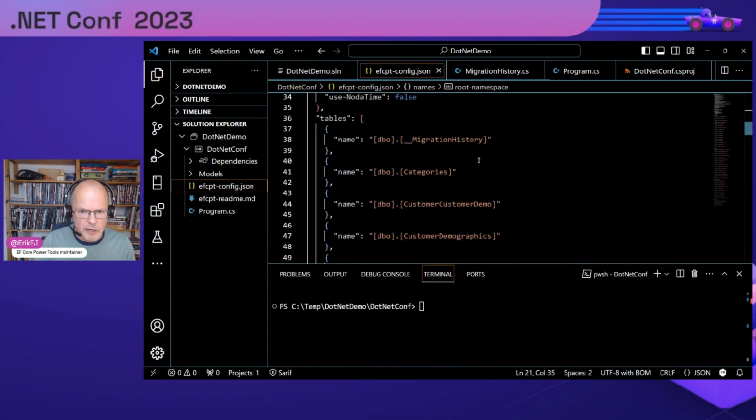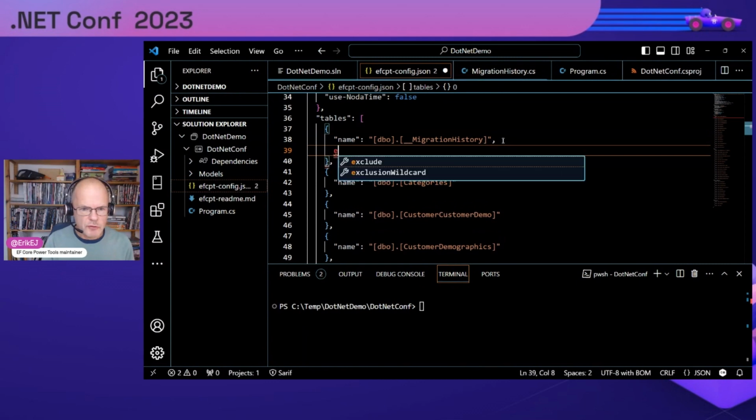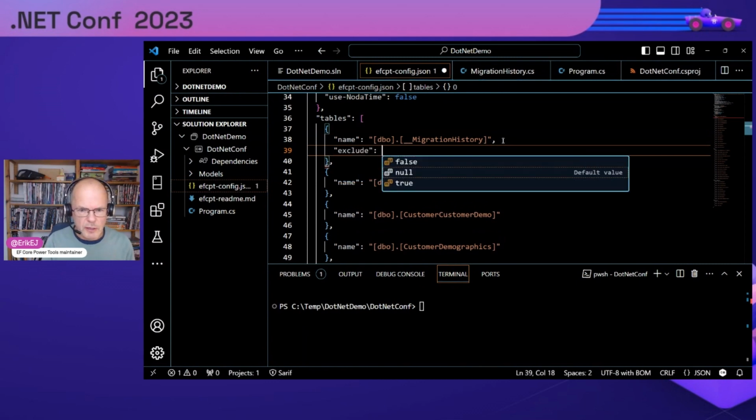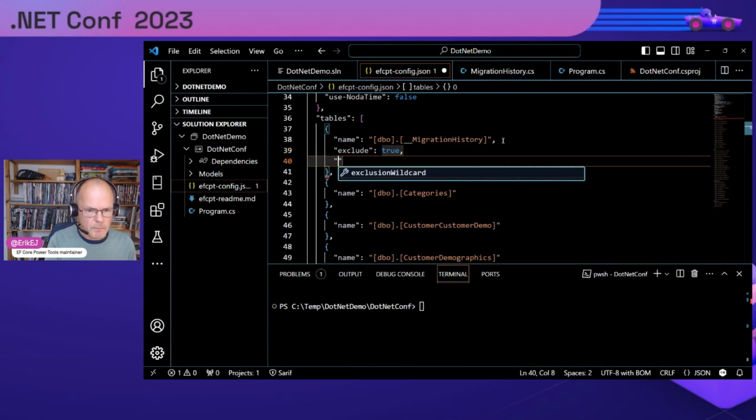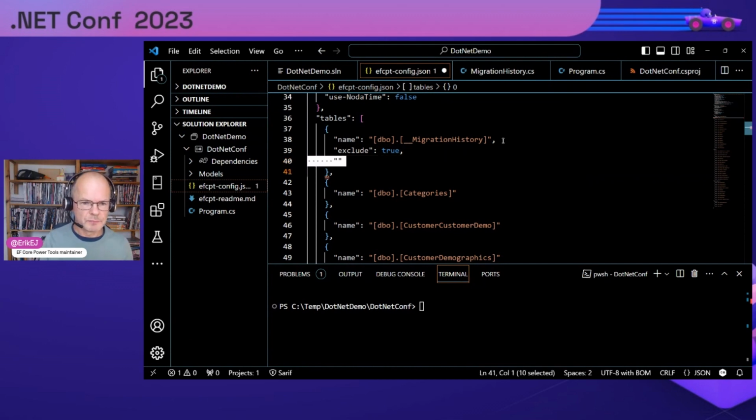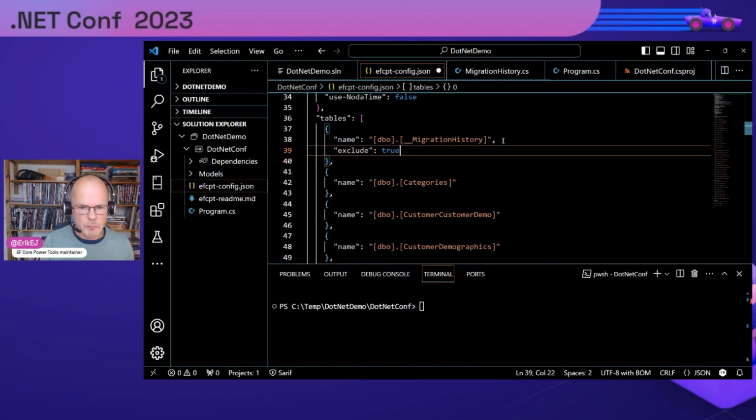So we can actually exclude that table by locating it in the list of tables and setting exclude equal true. And notice how we get IntelliSense for the options that we can set here as well. So we can also exclude with a wildcard. It's not something I'm going to demo, but it's something you can read more about in the GitHub repository for the tool.